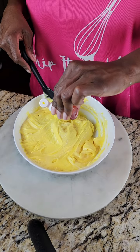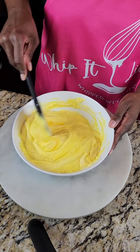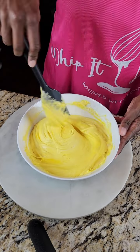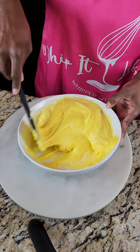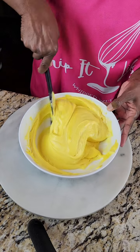Okay, y'all see it transforming. And I wanted a little bit more. It seemed like the yellow was not the yellow I wanted. It seemed like it wasn't popping, you know what I mean? It was a little boring. I was like, let's add a little bit more yellow to this batter. And I love how that came out.